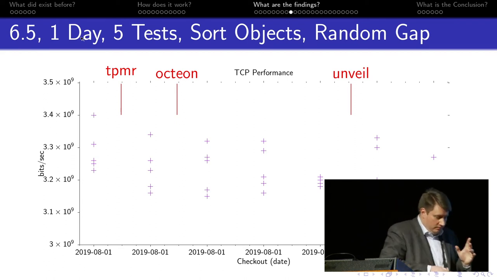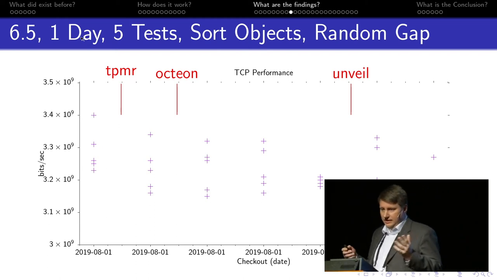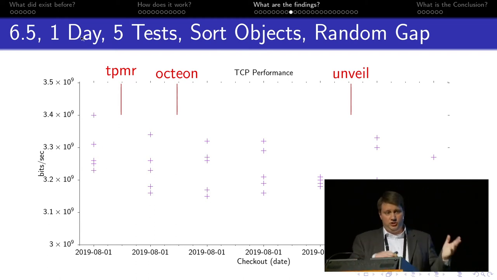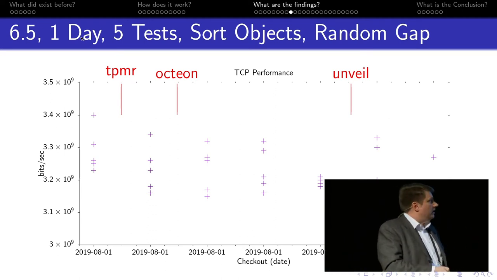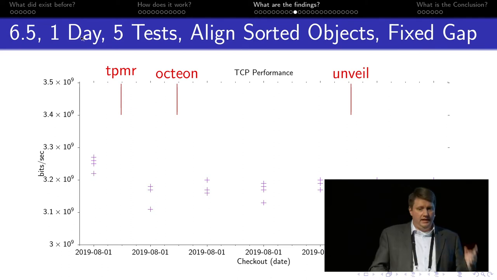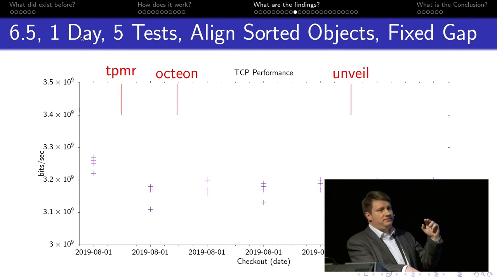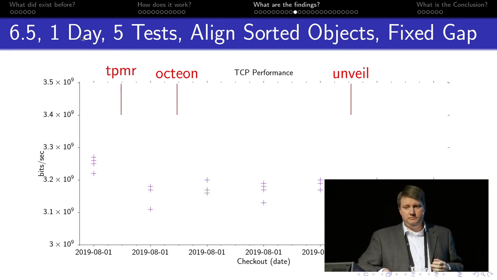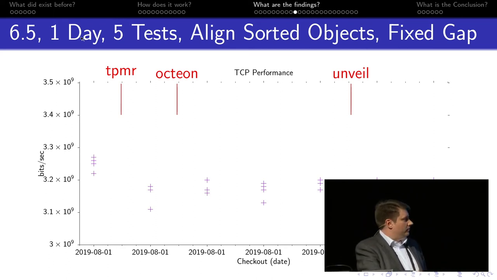So what can I do now? My thought was, okay, it has to be something with alignment. So cache lines, page alignment, was my guess. And what I do now is I align each of those object files at the page boundary. That means the kernel gets twice as big, but for the test, it's irrelevant. And what I get is very precise values here, but still this one jumping.